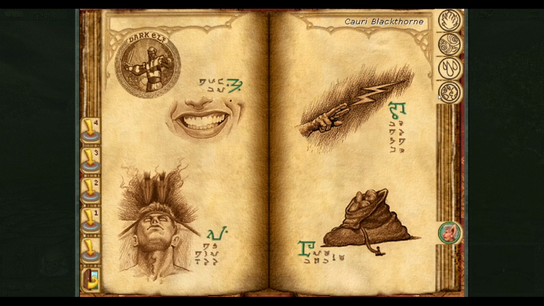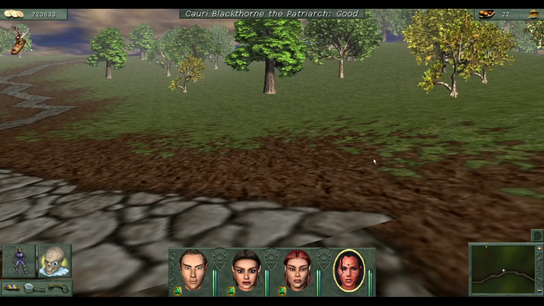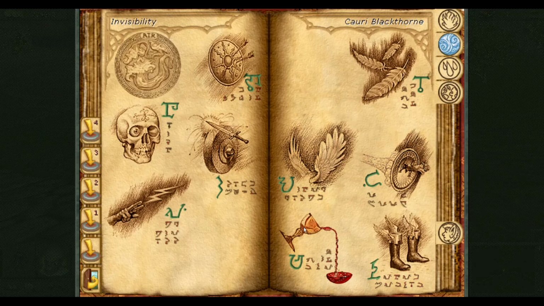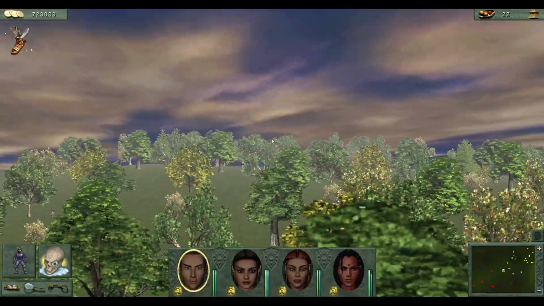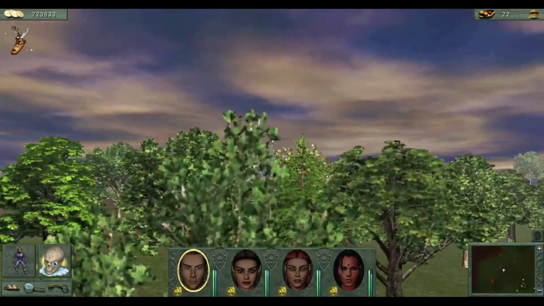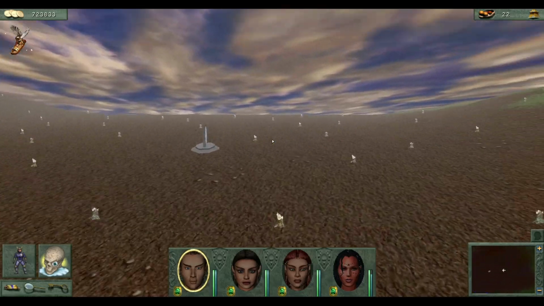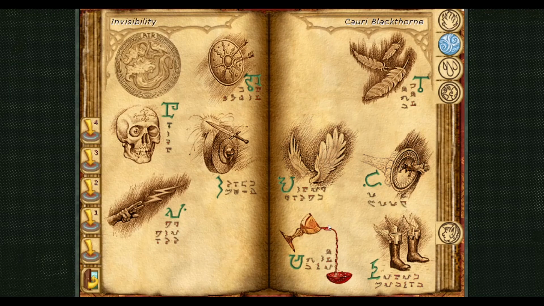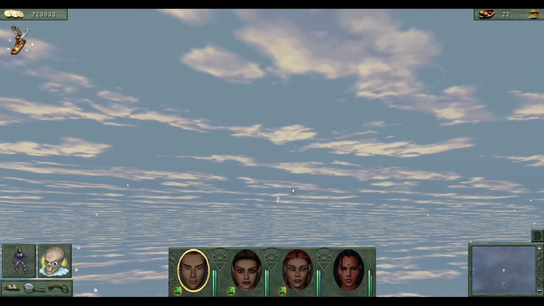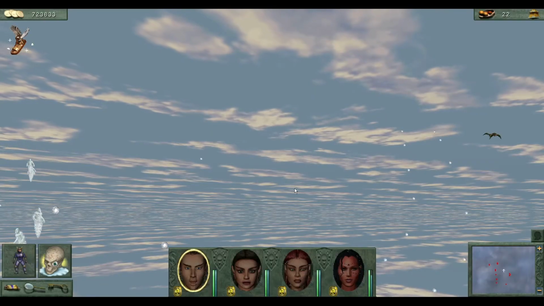Should be artifacts here too. At least some good chests here. But I'm gonna go with the plane of air. Artifacts, and that should be around here. Here it is. Go inside here and recast this. And I can fly in here. This is the only plane you can fly in, and that's pretty useful.